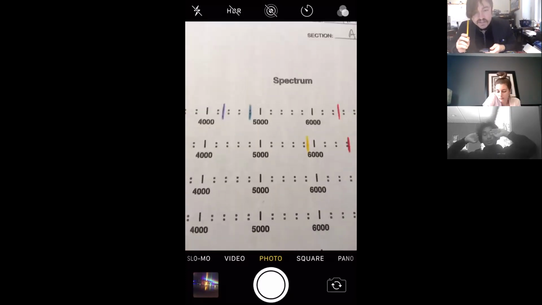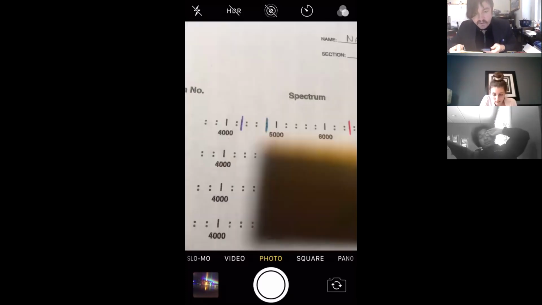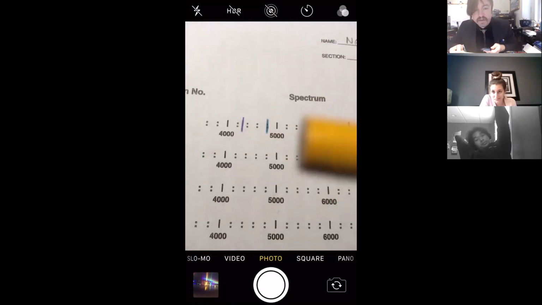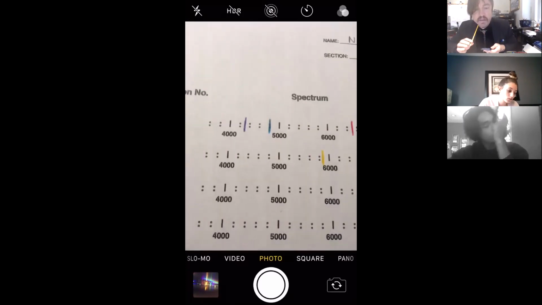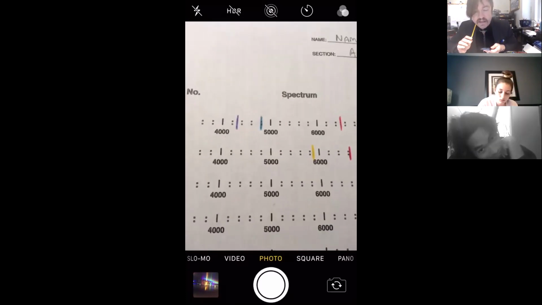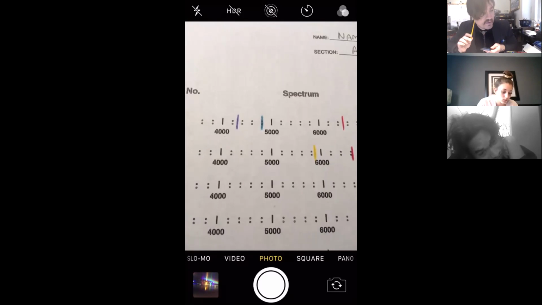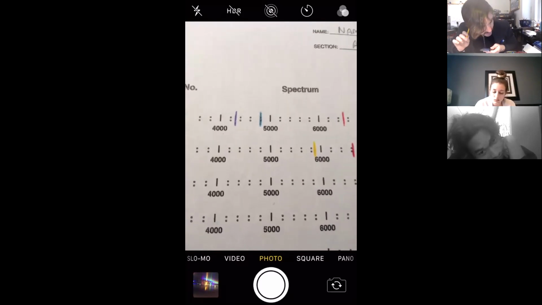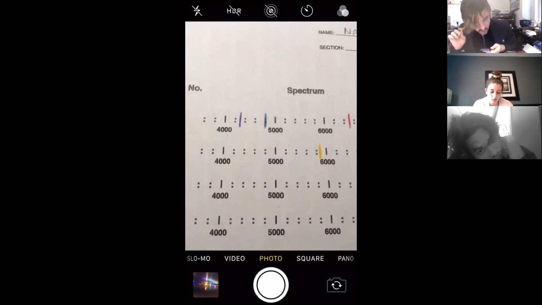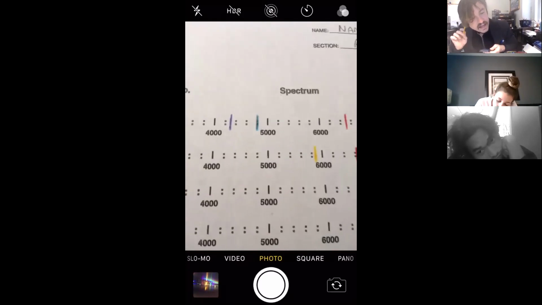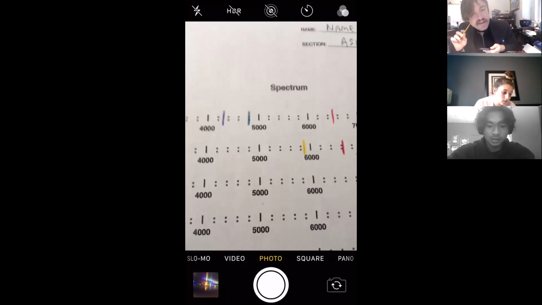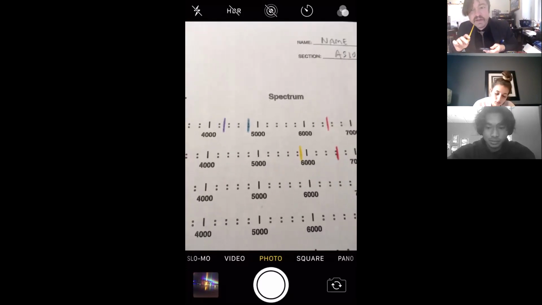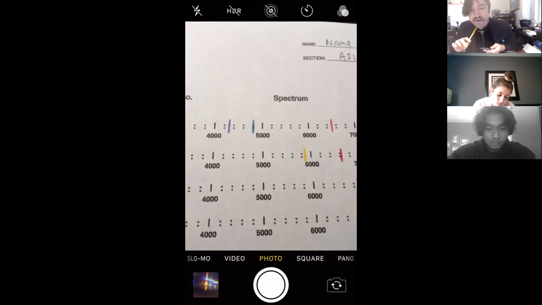Right. But part of the issue here is that the CCD camera on my phone doesn't have the same quality of color discrimination as your eye does. It's a little bit more artificial. But when I look through the spectroscope, it looks to me like yellow is a really narrow range that starts around 570 or even sometimes 575. And yellow seems to kind of end off around 585. And then around 585, it starts to kind of turn orangey. So the perception of yellow is a really narrow range of wavelengths.